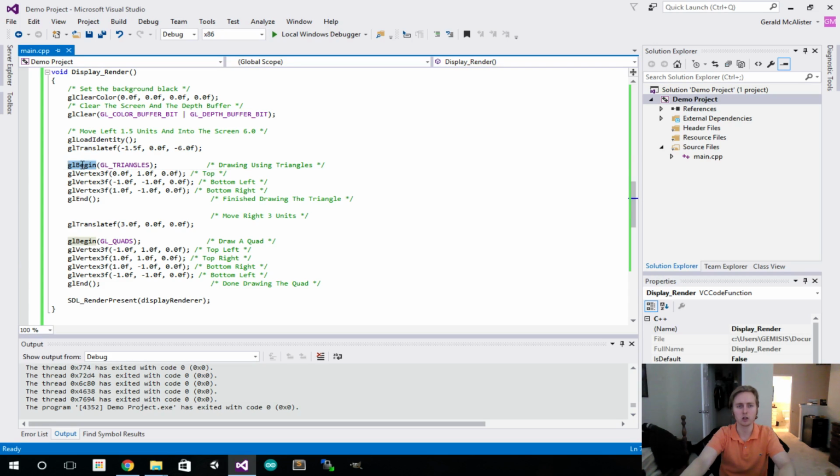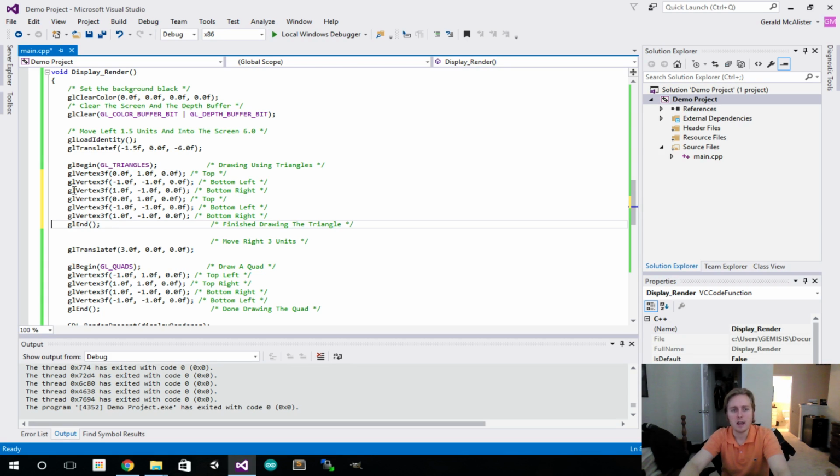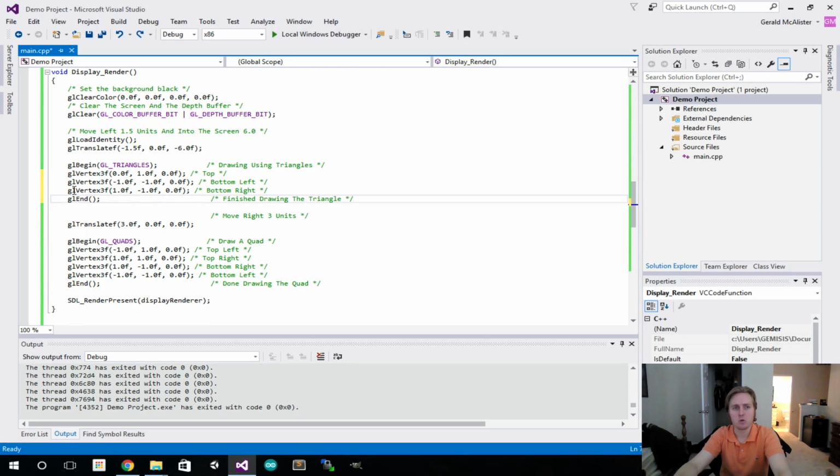And then this is the core code. So we have these glBegins and glEnds that I mentioned before. What these basically do is they say, hey, we're starting to draw some kind of shape on the screen. In this case, it's OpenGL triangles. So we have to specify 3 different vertices. We have the top one, the bottom left, and bottom right, and we have to tell it, hey, I'm done drawing my triangle. You're all set. And you can actually use this to draw multiple triangles. You could add in 2 triangles and maybe make them off to the side more or something. It's all possible.